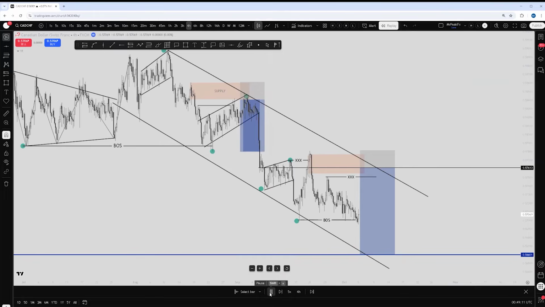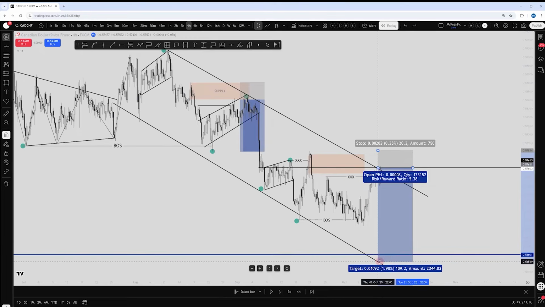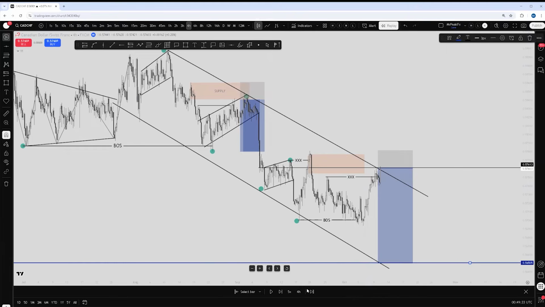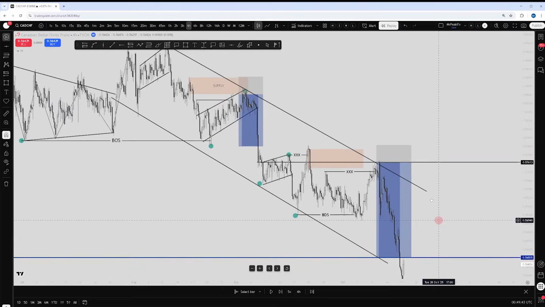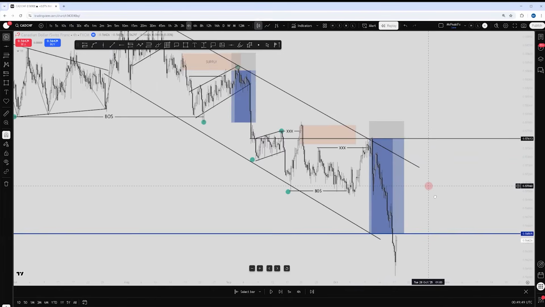All right. Then price went up, and price sniped our entry. So I think my M3 was the trend line. So price sniped our entry, okay? And we can see what price did. Price started dropping and dropped and dropped until price smashed our targets, okay? Price even went further down, but it smashed our targets.